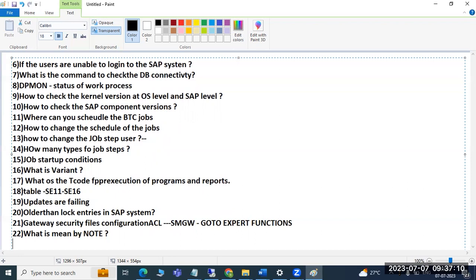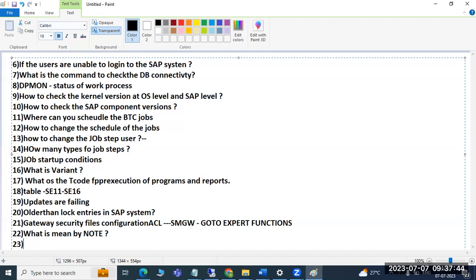Okay, fine, good. Can I transfer the note? Suppose in your landscape you have development, quality and production systems. Can I transfer the note from one system to another system? Yes, by creating a transport request.